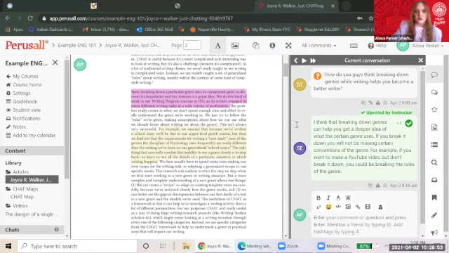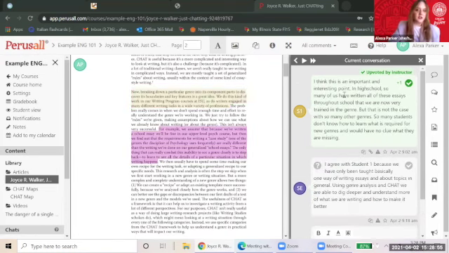Yeah. So then there are other comments too. Students will often annotate what they think is really important from the reading. That's something I typically ask them to do: ask questions, point out things that are important, or point out things that connect to their own life or to other things we've learned. So this student said, I think this is really important. They talked about how in high school they didn't feel very trained in all genres.